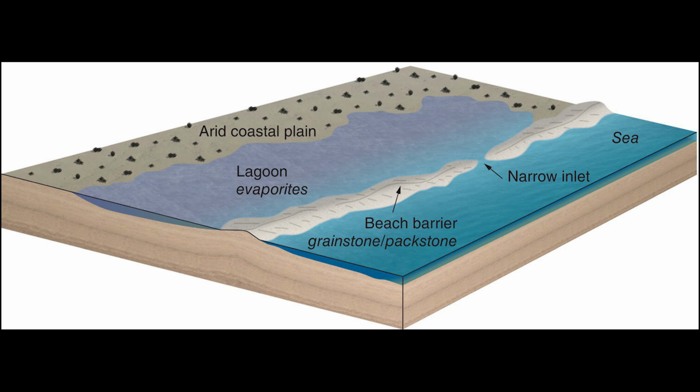The character of the lagoon deposit depends on the salinity of the water, and this in turn is determined by two factors: the degree of connection with the open ocean and the aridity of the climate. In carbonate lagoons, fine-grained sedimentation forms layers of carbonate mudstone and waxstone with some grainstone and packstone beds deposited as washovers near the beach barrier.